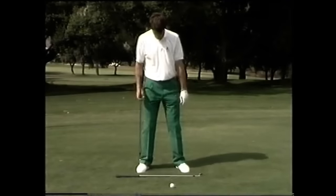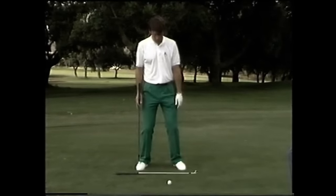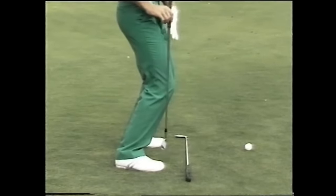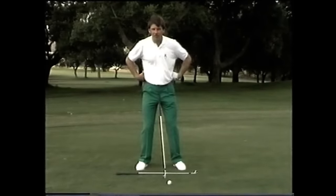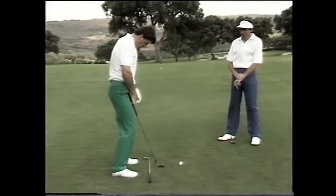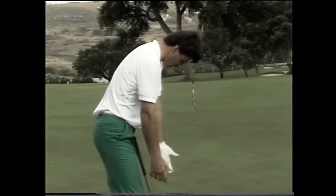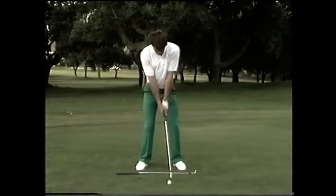Weight distribution is nice and even between the feet. What we want you to try to get the right body posture is to stand tall and then flex your knees into a nice, comfortable position. We're trying to get the weight evenly down through the knees and into the balls of the feet. As a guide, as I look down I've lost the vision of my laces — I don't want to go so far that I can't even see my shoes. The next important thing is tipping the waist forward. If we go too much from the waist, we create a rounded back — a stoop position — very difficult to turn. Where we actually want to bend from is the hips, keeping the small of the back nice and straight. We can then tip forward into a comfortable position where the arms hang freely. Another guide: you want to be about a hand's width away from your left leg — that's a nice position for the hands.